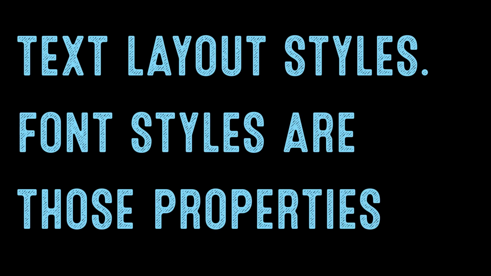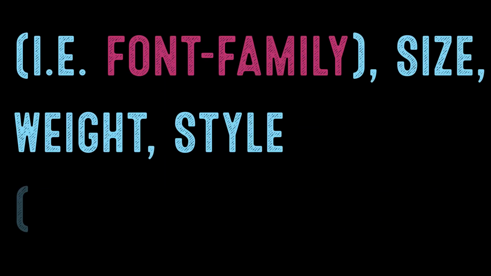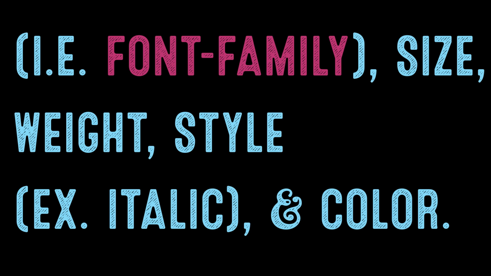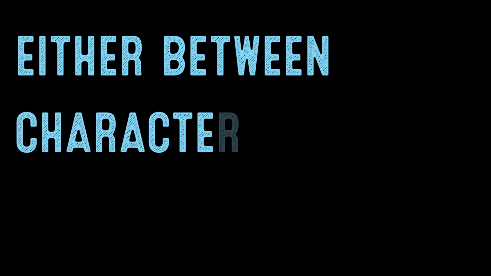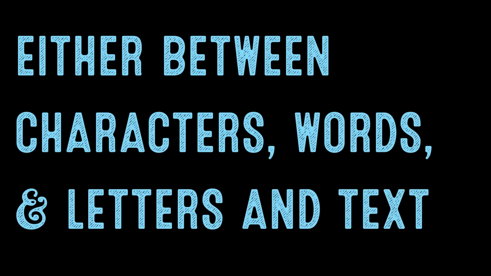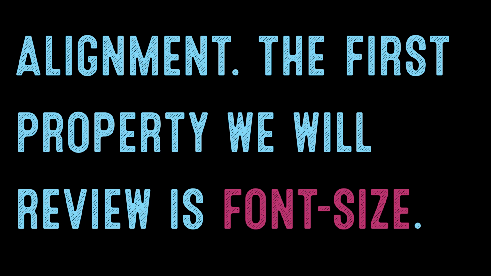Font styles are those properties that affect the font itself, such as the selection of the font, i.e. font family, size, weight, style, for example italic, and color. Text layout styles are properties that affect the spacing, either between characters, words, and letters, and text alignment. The first property we will review is font size.